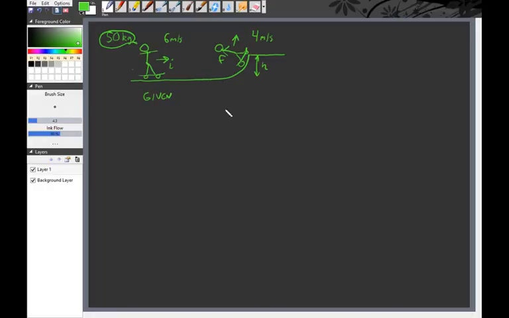Okay. So first of all, what's our main assumption? We are assuming that no energy is lost. So we're assuming his skate wheels have no friction. We're assuming there's no friction here or anywhere on the ramp. There's no drag with the air. No energy is lost from the system. Okay?